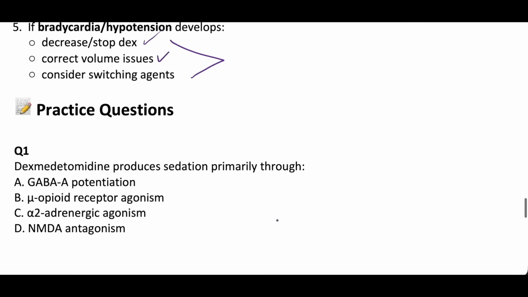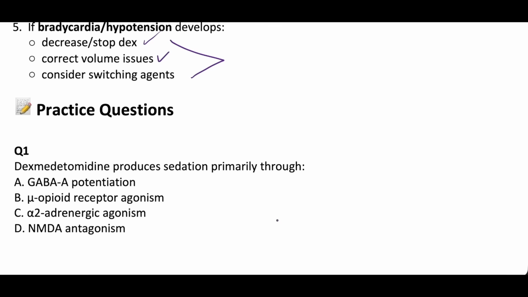Let's dive into some practice questions. For those of you that made it to the end of this episode, y'all are rock stars. Our practice questions, we have 3 of them, beginner, intermediate, and advanced in that order. We will read the question, read the 4 answer options, and then we will go right into the answer. So if you need more time to think about the answer, just pause the episode because we're just going to jump right into the answer.